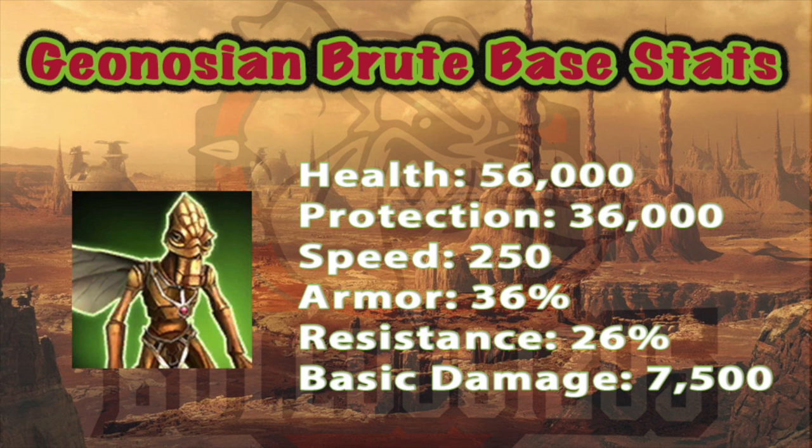And getting these base numbers was fairly easy. Some of them are kind of estimates. Even the speed is a little bit of an estimate. Armor, resistance, his base damage, there's always some variance there, and it's hard to calculate exactly. But we came out with a pretty rough idea here of what Geo Brute actually looks like, and nothing too surprising. I think we maybe expected the protection to be a little bit higher.